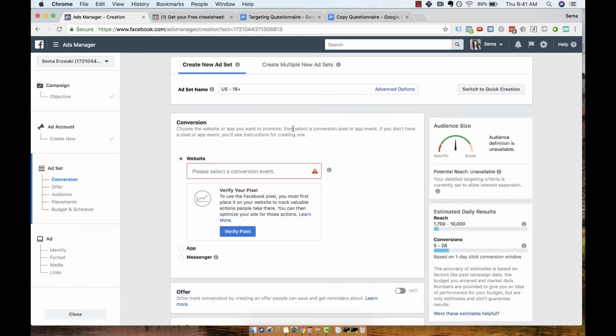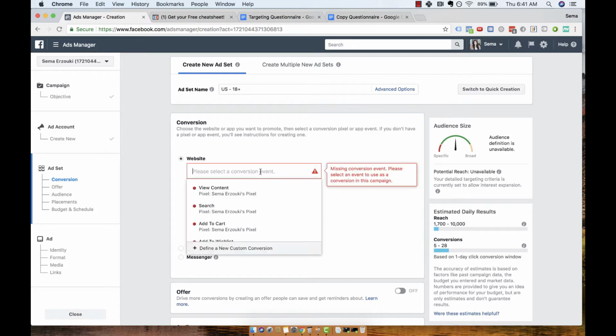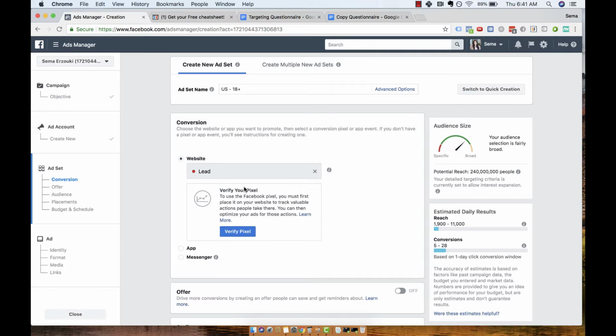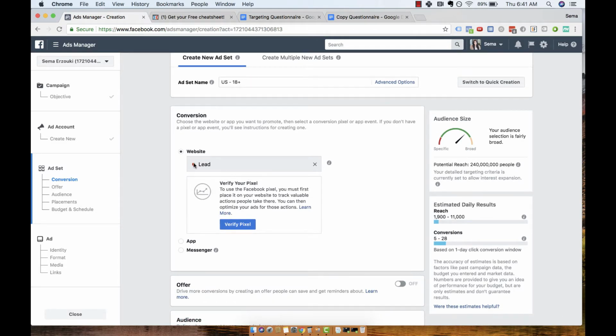Then when we get to this page, first we're going to select what conversion we want to optimize for. So as I showed you guys in the first video when we were installing the pixel, we want to optimize for the lead event. So if you haven't at this point yet, make sure that you put a lead pixel on your thank you page and make sure that this is green after you do so, because that means that it's installed correctly. Because this is a new ad account, I don't actually have this pixel on my page. I have my regular pixel, so that's why it's red. But you really want to make sure that this is green. That way you know that it's definitely going to be tracking the right stuff.